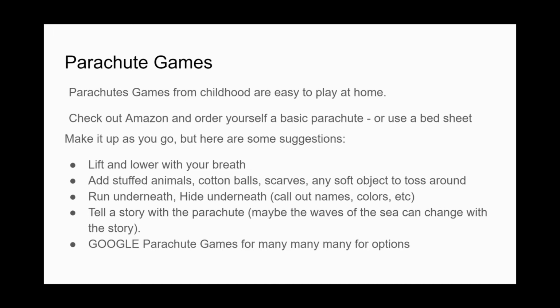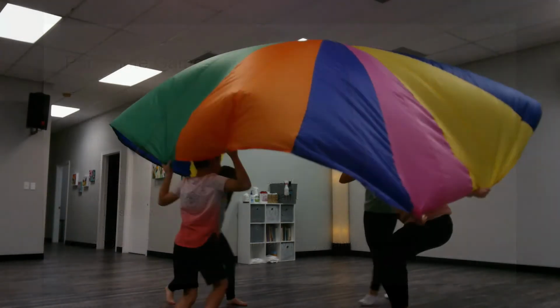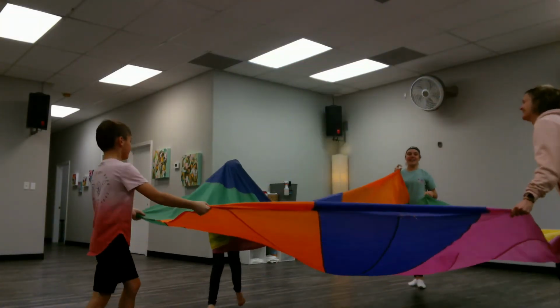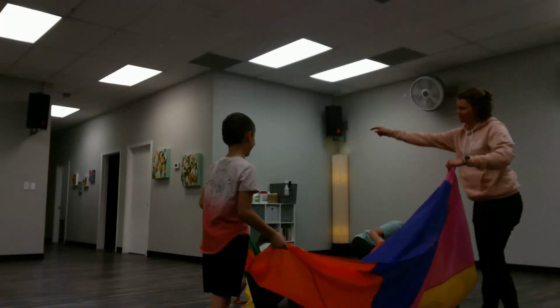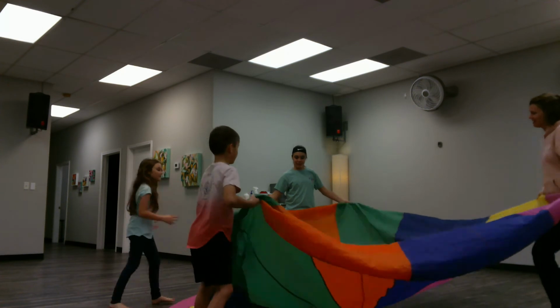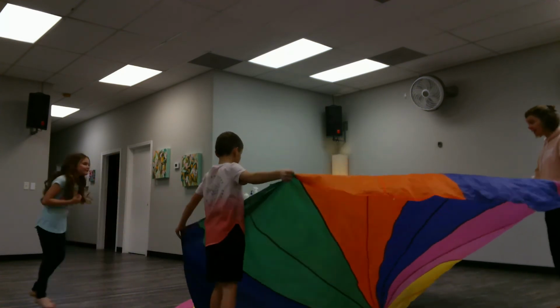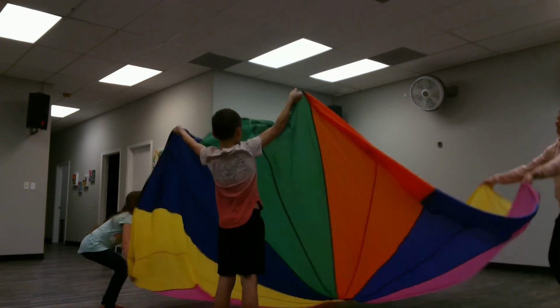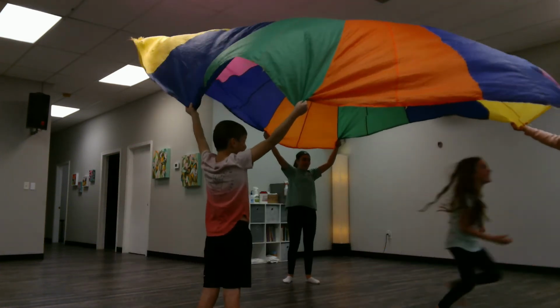Obviously, bullet number 3 talks about running underneath or hiding underneath. These are games that we all can remember from childhood, and the kids, of course, love these. They do take just a quick minute or two to explain some ground rules, to make sure everybody understands the safety and kindness that's involved with waiting their turn, using some self-control, and having a little body awareness when they run underneath of the parachute.